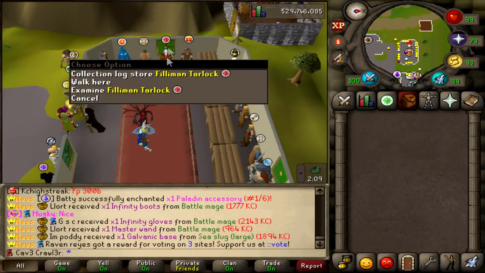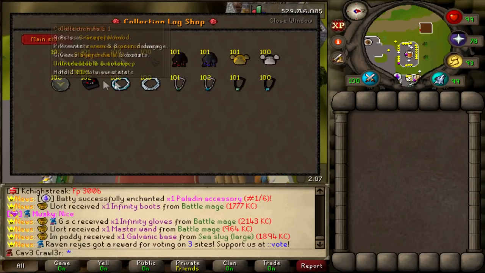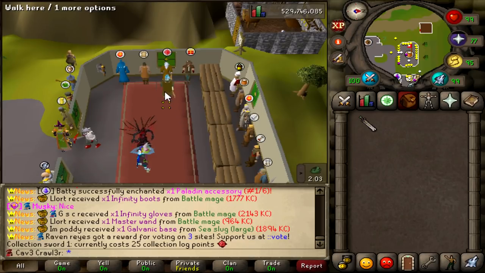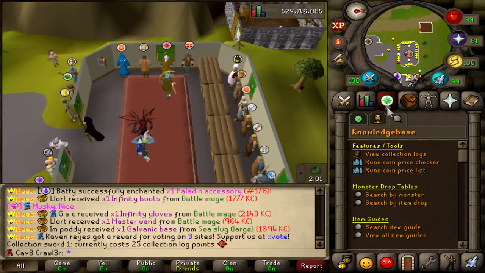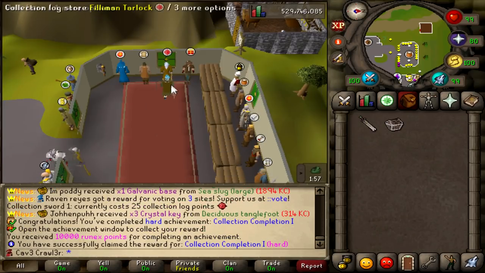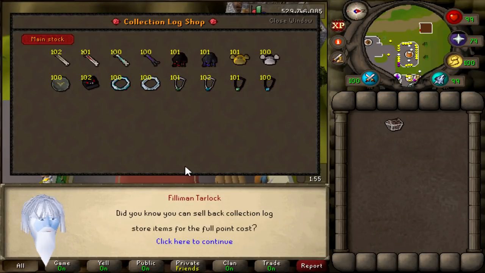5 points, apparently. Yeah, that's more than I was thinking. I figured it would give one or something. Spent 25 points, so just collection sword one then. And just move us for a split second so it registers the achievement. Okay, there we go. Now we can just sell it back and get our points back.